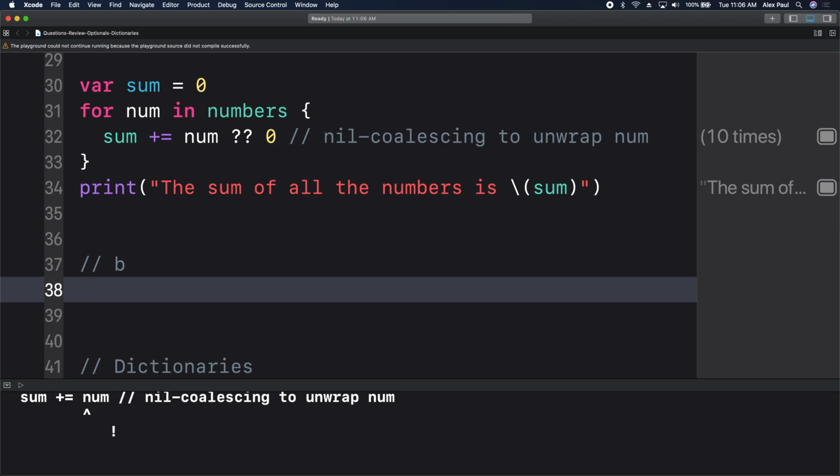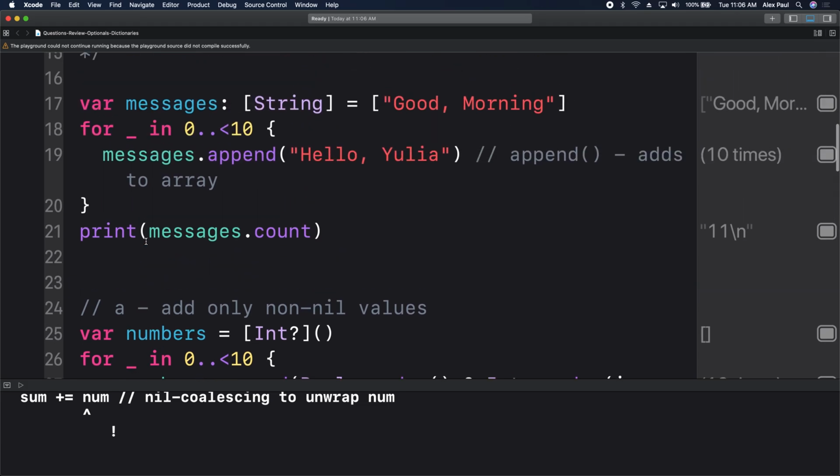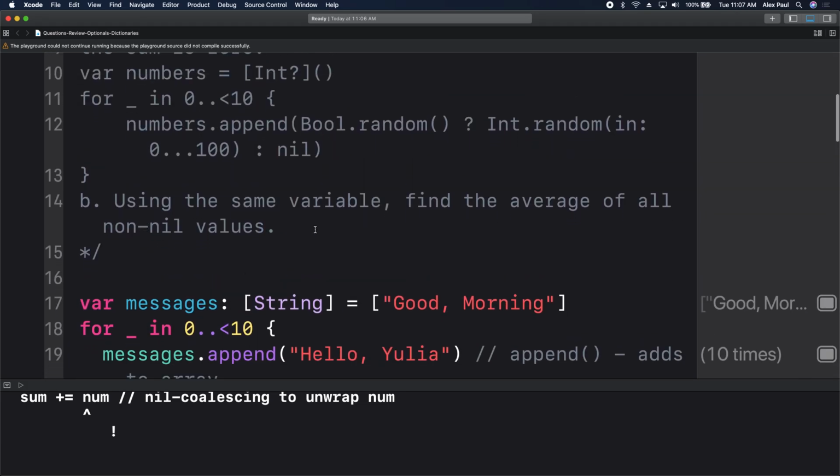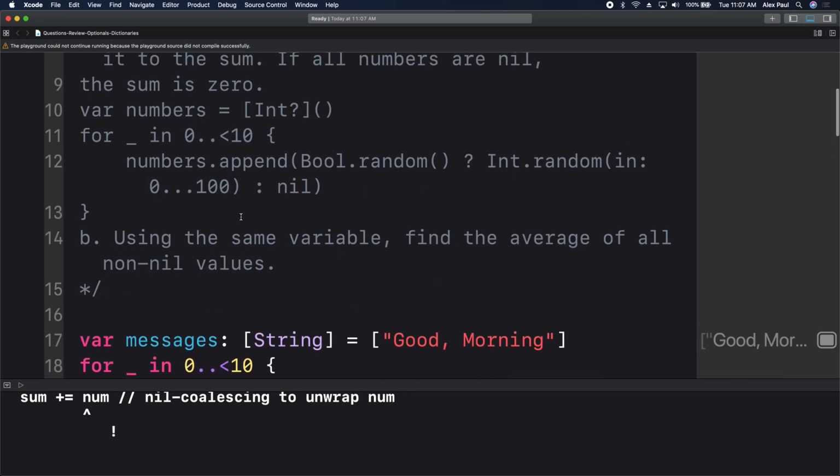Okay, so B is asking for the average of non-nil values. If we go back to B, let's make sure that's what it's asking. Using the same variable, find the average of all non-nil values. So the variable we have here is numbers.